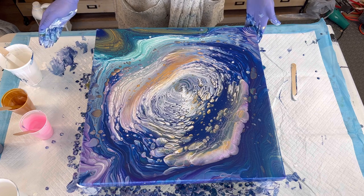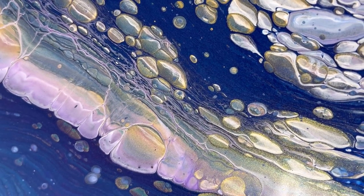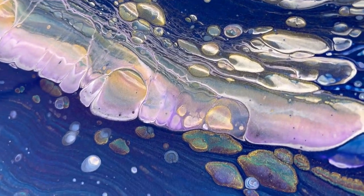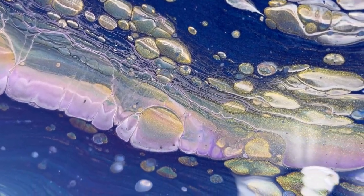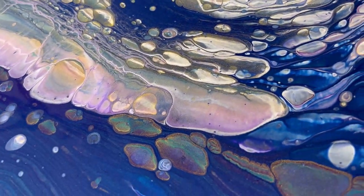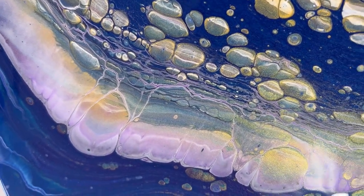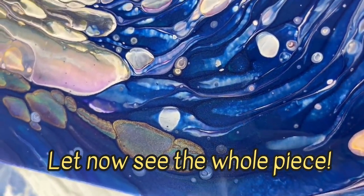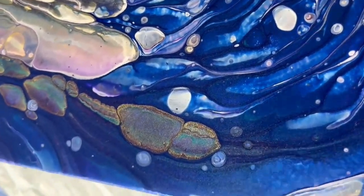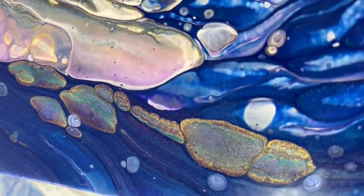Then we're gonna bring you guys in for a close-up. All right, so that's all TLP Flamingle there. And at certain angles, it changes to a green and then a purple. So I'm really happy with this one. It showed up and I'm super stoked. Okay, so the flamingo is also floating in here, but oh my gosh, it looks like oil slick. Look at that. That's like insanely awesome.